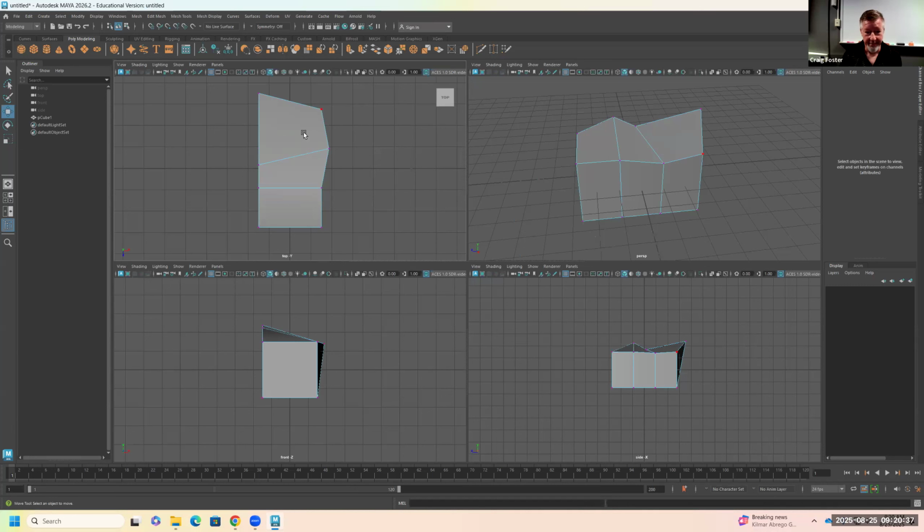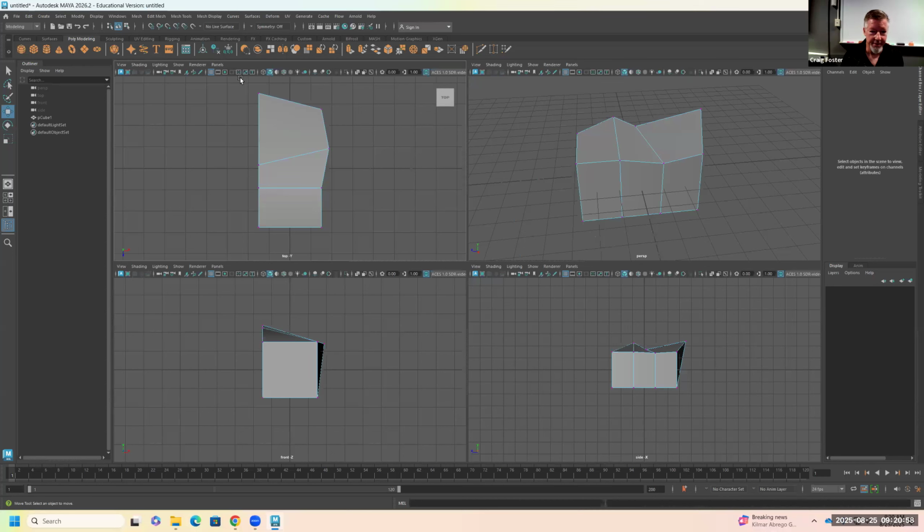And you can do that by utilizing the grid that you're looking at and snapping components, which are again your vertexes, your edges, your faces. You can snap those components to the grid and return your shape to something that's reasonable to work on.